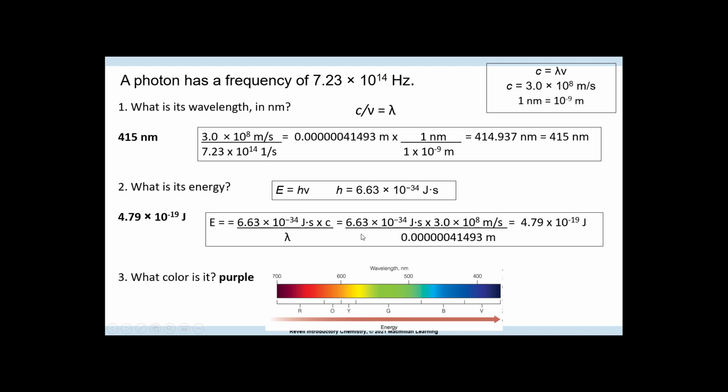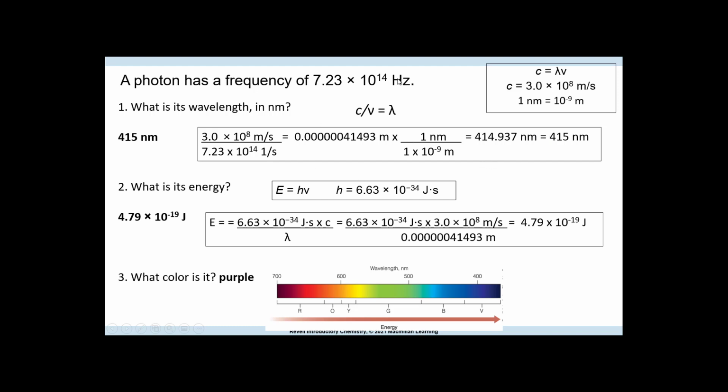So in this case, I didn't have to do it like this. I could have actually done it 2 ways. I did it the harder way. You could have just plugged in frequency and multiplied it by this, and you would have gotten the answer. But because I had the nanometers, and sometimes you have to do things in 2 steps, I left my wavelength.